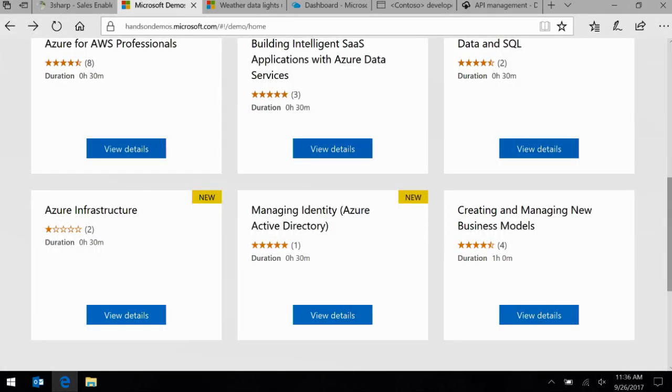This is the demo I'm going to run through that actually talks about the story side of things and then walks through API management. So later on, you'll be able to go and actually have a play with this demo yourself and follow the steps I've taken you through. It provides the click steps, the step-by-step instructions, but also the script and the talk track so you can read about what's actually happening as you experience it as well.